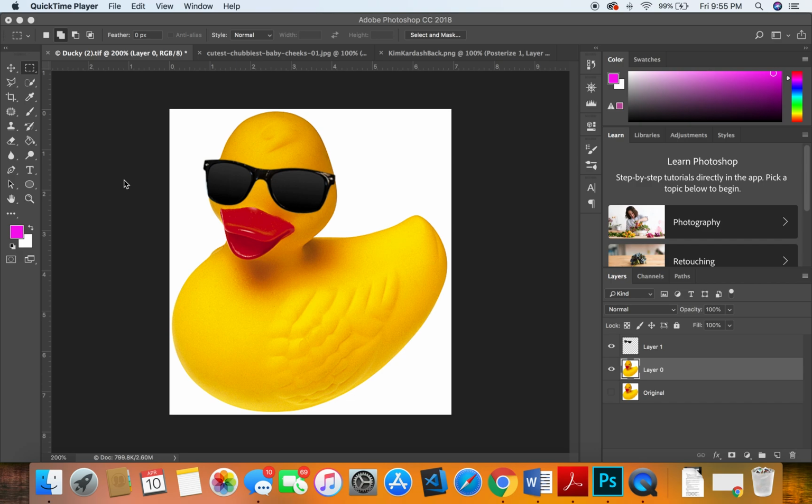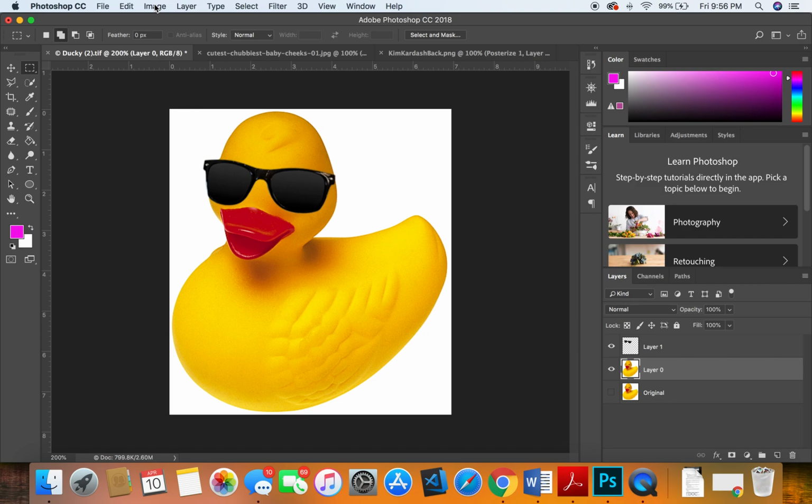All right, guys, so we've gone over transformations, we've gone over adjustments. Now I want to work with filters. And again, I'm going to go back to my Ducky. My file is already set up the way I need it to. Remember, I have my layer 0, and then I've got that original that I've kept just in case. And I'm going to start playing with filters up here on my menu.